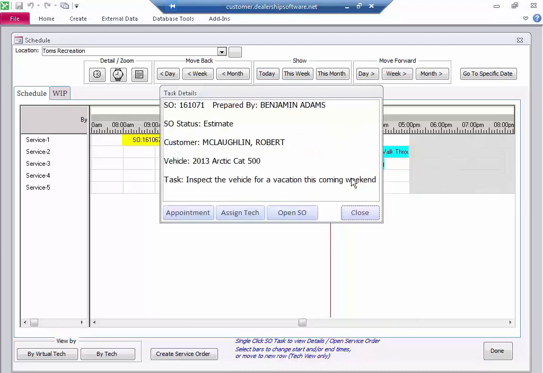So I click on this bar and I see, okay, here's the service order number, person preparing it. It's an estimate status. That's going to change when I assign the tech. Customer, vehicle, and inspect the vehicle. All right, now I click on this button, Assign Tech.